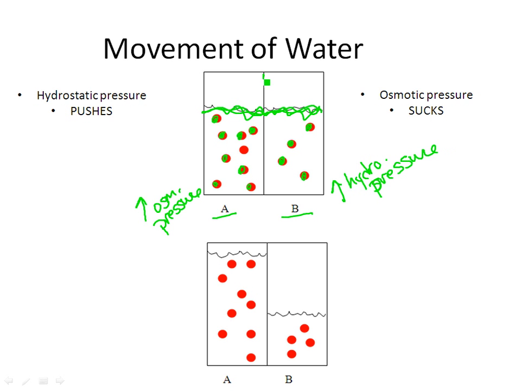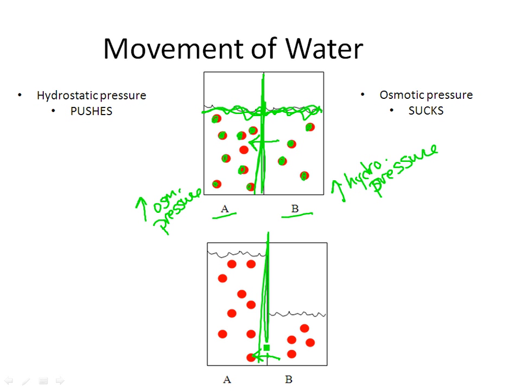This is going to be our semi-permeable membrane. So here we have a semi-permeable membrane. Now remember, your body cells are made of semi-permeable membranes, which means that some things get across and some things don't. Well, water gets across those membranes because of hydrostatic pressure and osmotic pressure. Hydrostatic pressure is going to push water from where there's more water to where there's less. So if you look at these two diagrams again, side B has higher hydrostatic pressure, so it's going to push water from side B to side A. So water is leaving B and going to A.